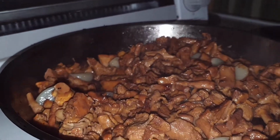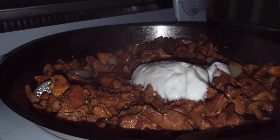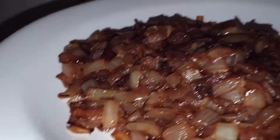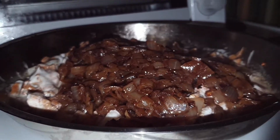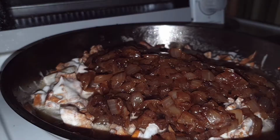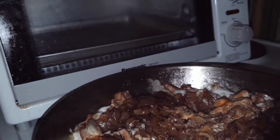When there is no water, add 200 grams of sour cream. And also add onion. Mix everything together and leave it for about 10 minutes. It's almost ready.